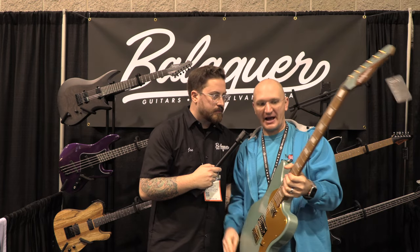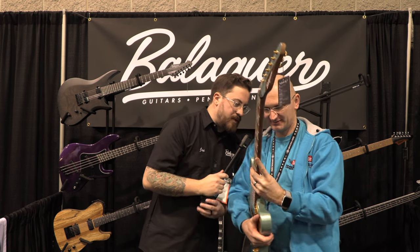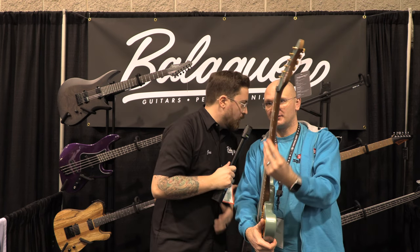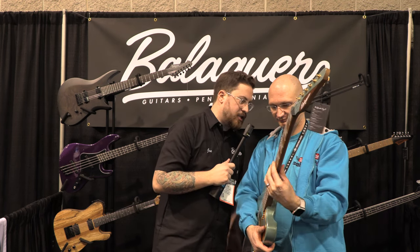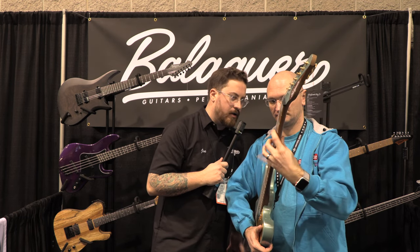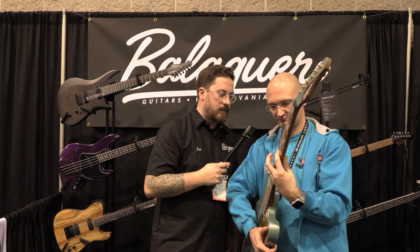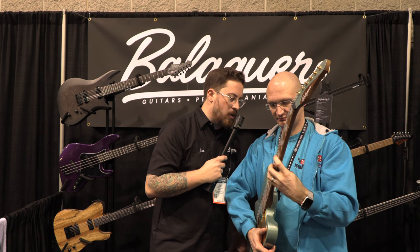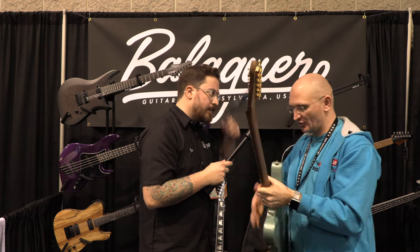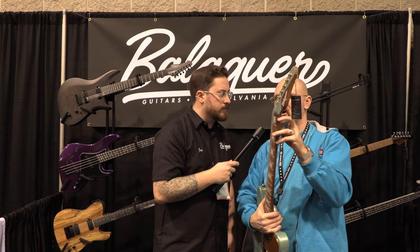Okay. So, I'm noticing the shape is boxy. So, with this specific model, this has a thin D, almost like a U shape to it. But with the rest of the models, it's just my comfy C shape, which is more of a normal C shape you'd find on other guitars, but a little thinner, because all of our fingerboard radiuses are 16 inches. So it's a little faster than your normal classic inspired guitar. It's a very unique shape. And I like, it says B on there.